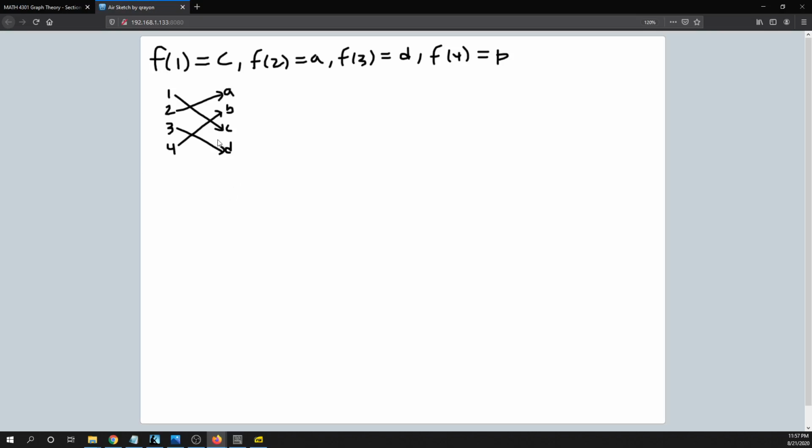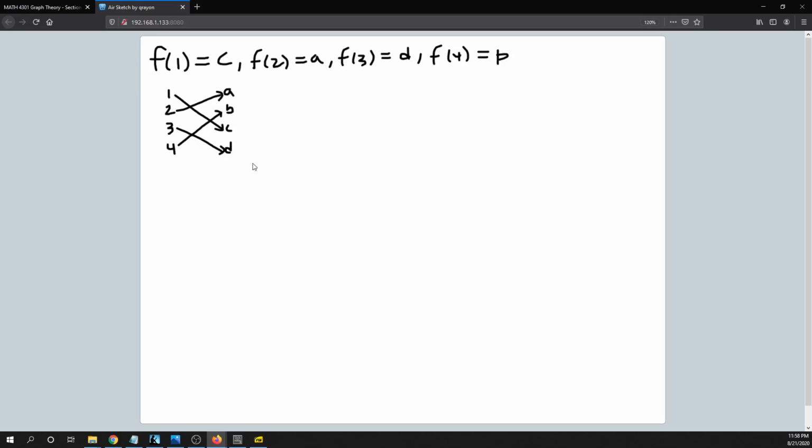So finite set, we can see, hey, this is a function from the vertex set of G over to the vertex set of H, right? And it is definitely onto, right? Because every element of the range, that is the vertex set of H, is the image of some element of the domain, which is the vertex set of G. In other words, there is some vertex that when I plug it in the function, I get any one of these things as the output.